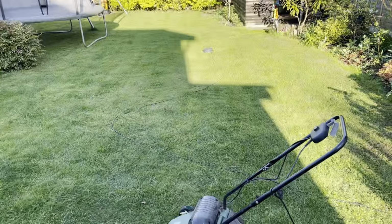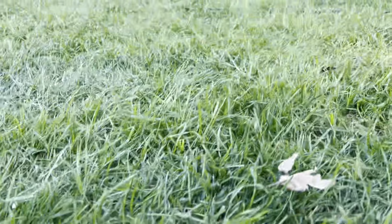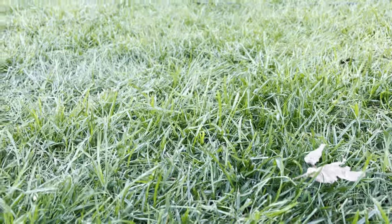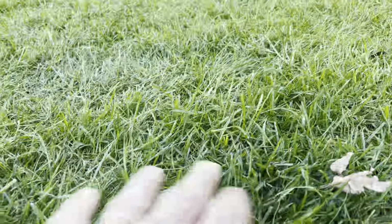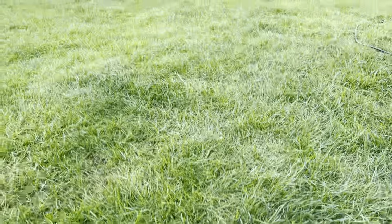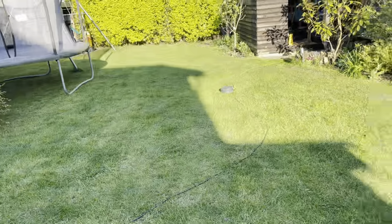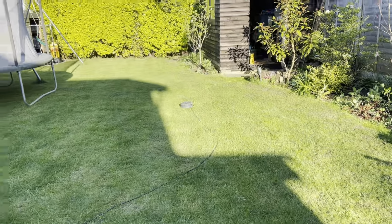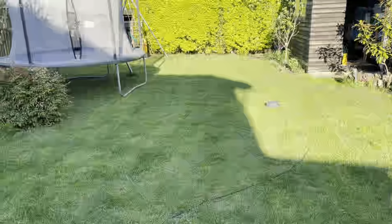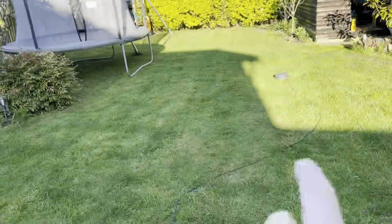Final bit is run over it again with the lawnmower, because what you would find now is that now you've been across the grass both directions, it's lifted all these blades up so nice and straight, so you can see the differences in the height where some stuff has been laying flat, and so that also shows you the patches of different colour. So we'll just run over it with the lawnmower, and where you can see how the predominant cut is, we'll go the opposite direction.